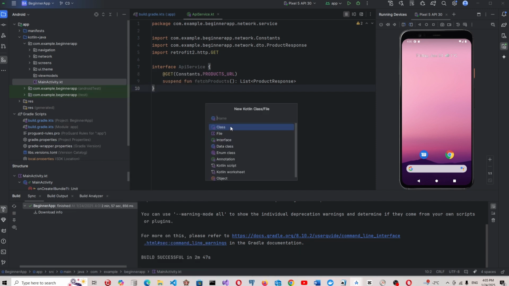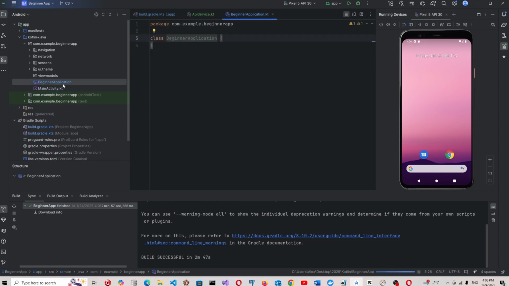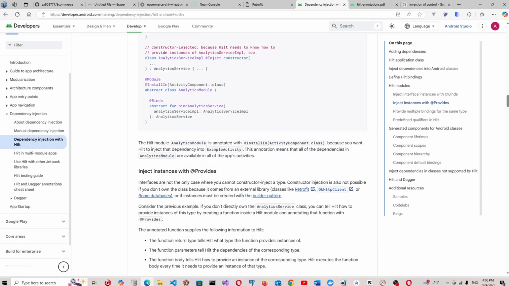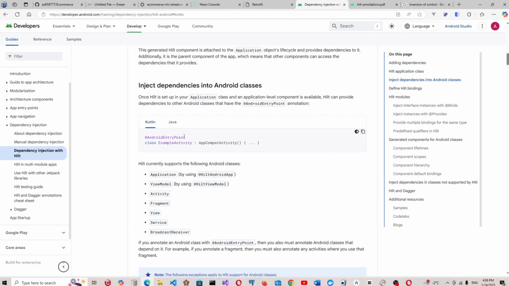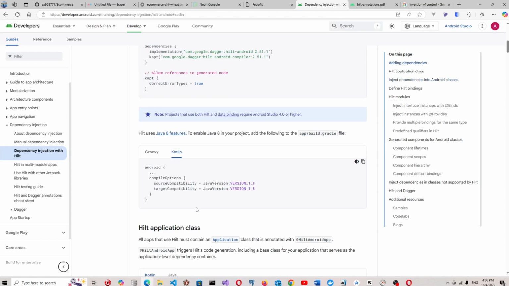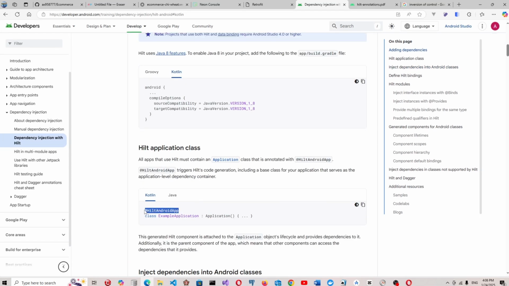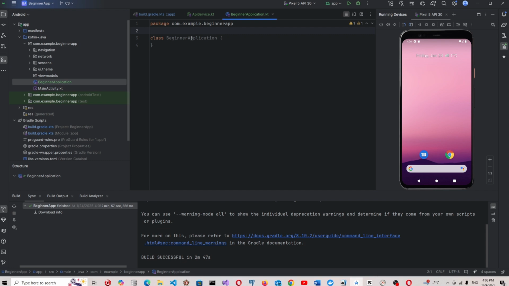The class name is BeginnerApplication. In this class, we specify the annotation of Hilt, HiltAndroidApp.